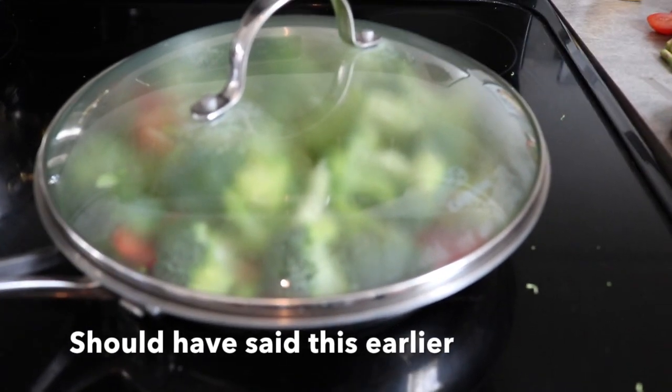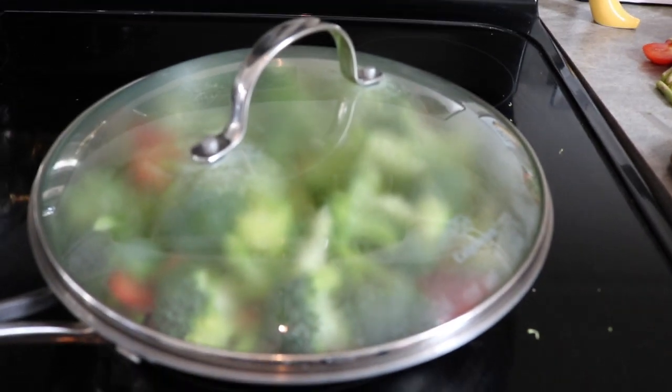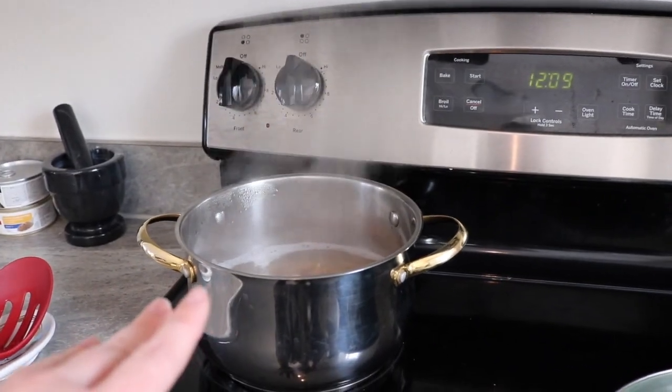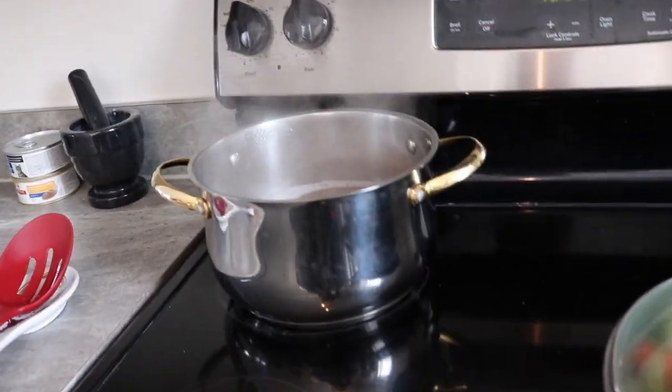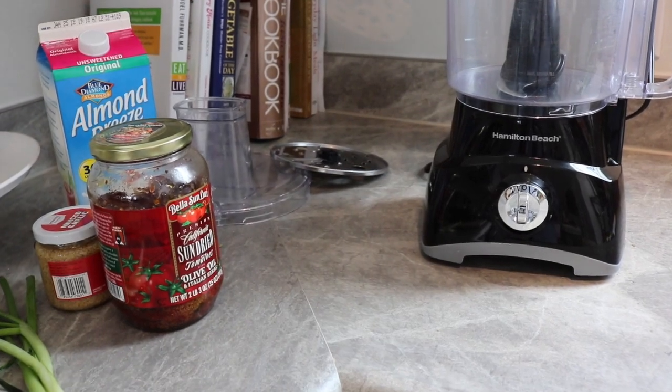Putting about a quarter cup of water and covering this so it can steam, and that is almost done. I've turned off the stove for the pasta. It's finished. And now we're going to make our squash.